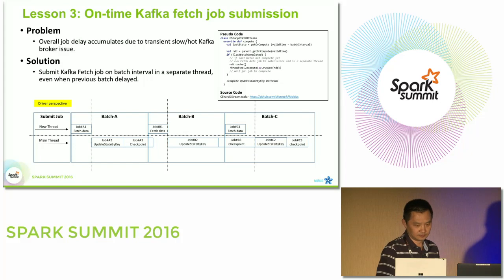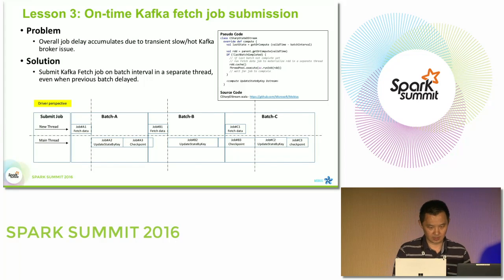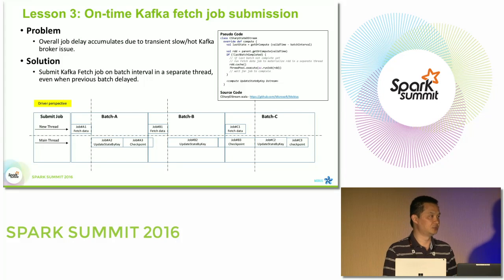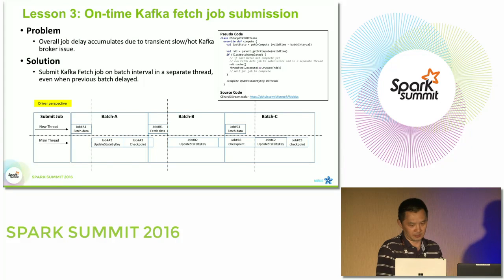We tried the well-known speculative task, but it didn't completely solve the problem. Why? It's a little bit complicated. If you are interested, we can discuss offline why this doesn't solve the problem completely. It's okay for a job to have some delay, but we don't want the delay to accumulate. That will cause an unstable application. So we tried enabling the undocumented concurrent jobs to try to stop the delay from accumulating. Believe it or not, it worked for us as expected.